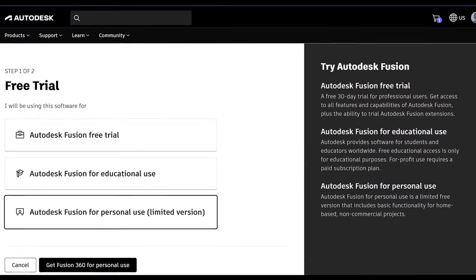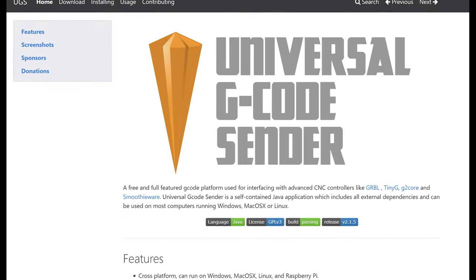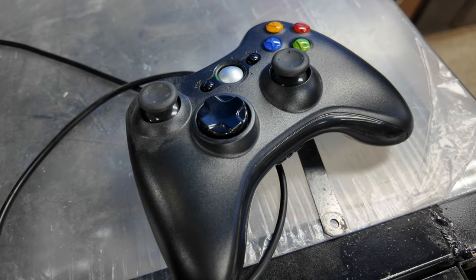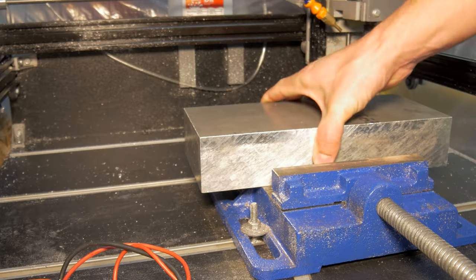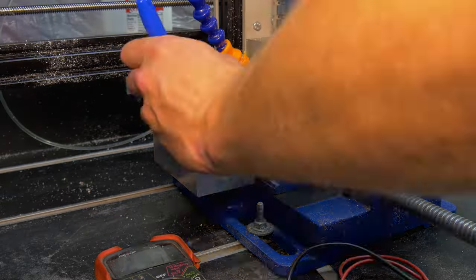The estimate from Fusion 360 is like 20-something hours of CNC time, so we'll see. All the software is free except one — Fusion 360 you can download and draw everything up. The software that runs the CNC router is also free. The only thing I bought was ten dollars for a program that lets you use an Xbox controller on your laptop to drive the CNC router around and use the buttons to start and stop it. First thing I've got to do is level our vise out to make sure we're getting this thing as flat as we can. I've got a multimeter hooked up so it should beep whenever the tool touches the vise, and I got it within about twenty thousandths of an inch level — good enough for us.